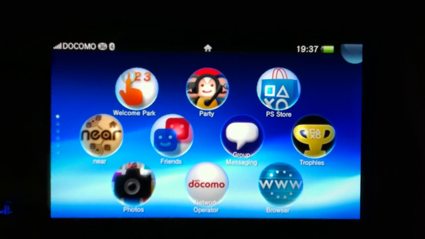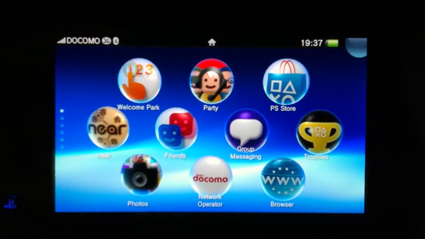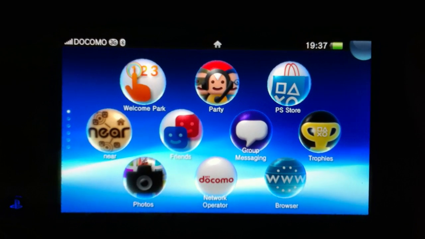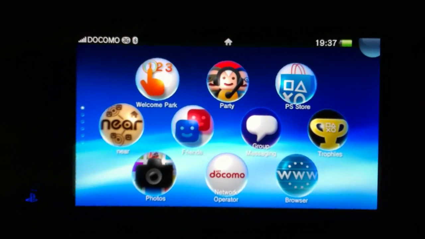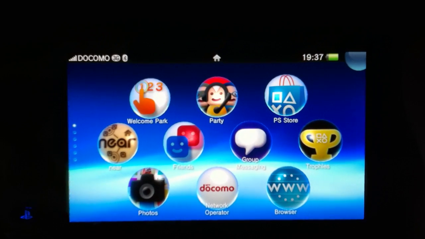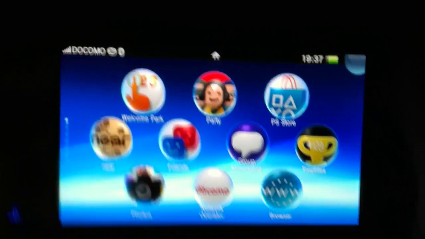That's all the disclaimers. So if you've reset your PlayStation Vita before, you know basically what it'll do. But if you haven't, there you are. Again, it does not erase your memory card itself, so don't worry about losing any data on your memory card. However, things like Near and trophies, actually.